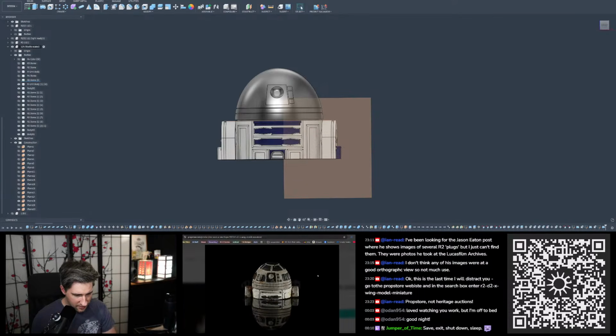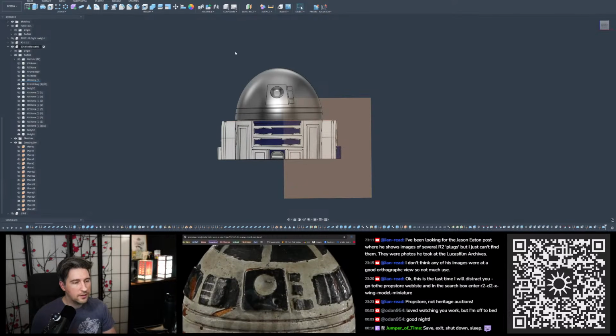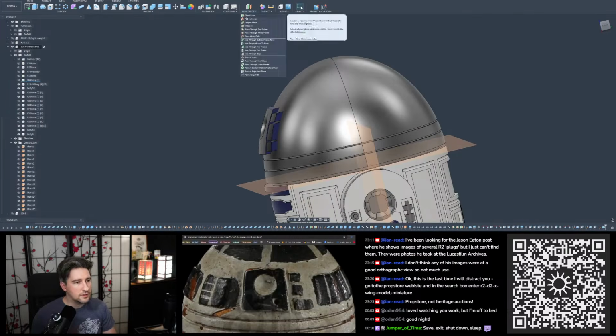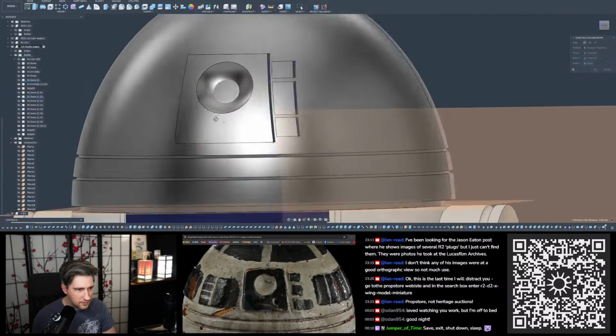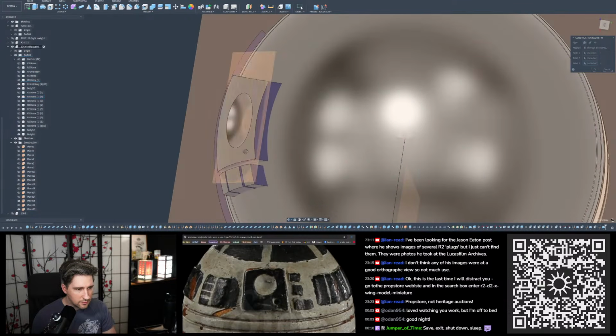Why does it always reset? Stupid thing here. So let's make a surface with a rule up 3 points. 1, 2, and probably this one.